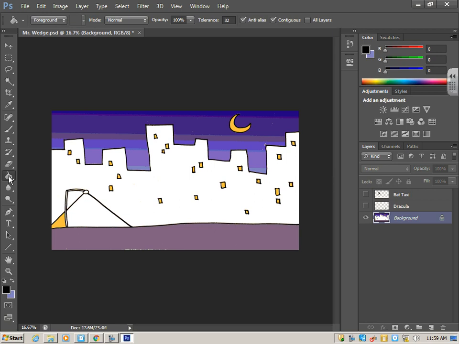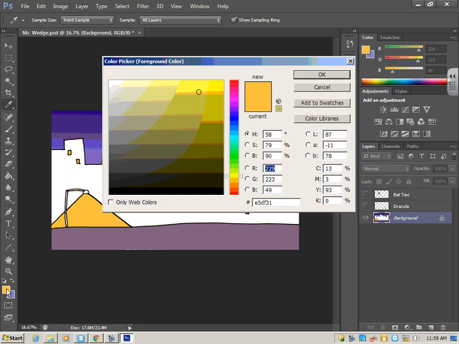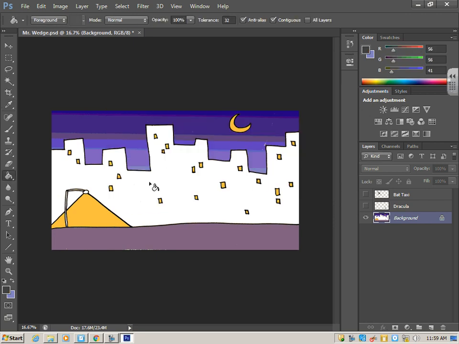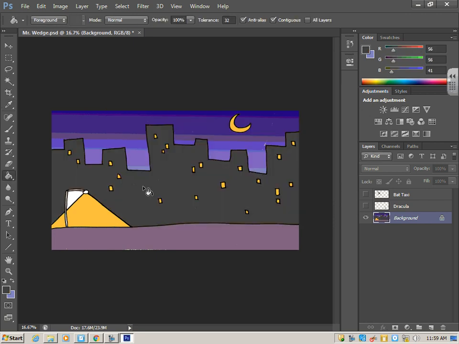and go back to my paint bucket, eyedropper, pick up that yellow color again, paint bucket tool, or just G for bucket, and fill it in. And the color didn't leak out because now I filled in that hole. And the only other thing I'd like to do is just make the buildings black, I think. Well, maybe I'll just make it a dark gray, but a different dark gray. Maybe like that. Click OK. There we go. Oh, and right there, negative space.